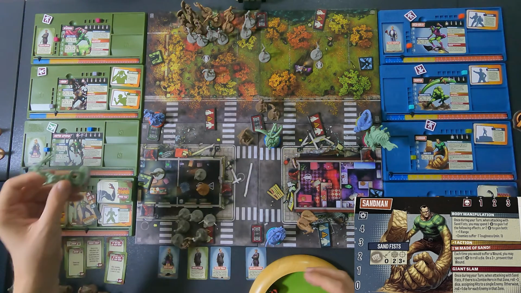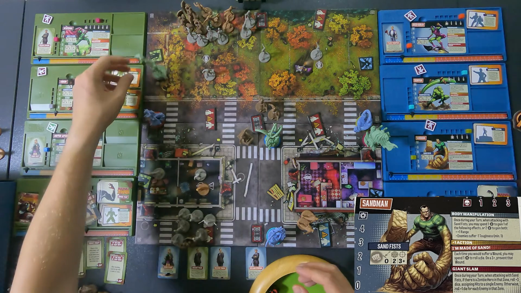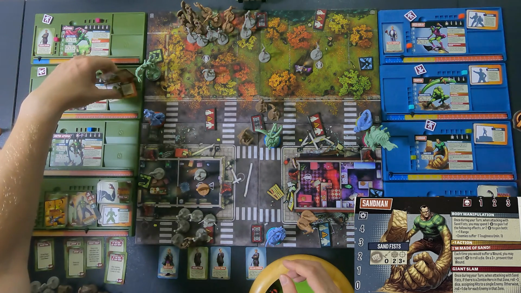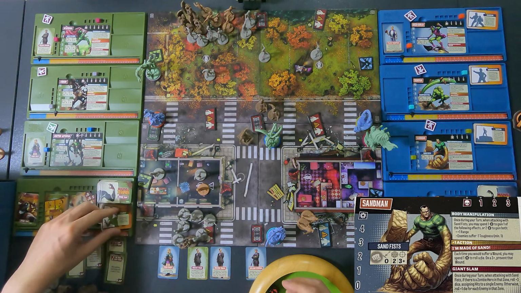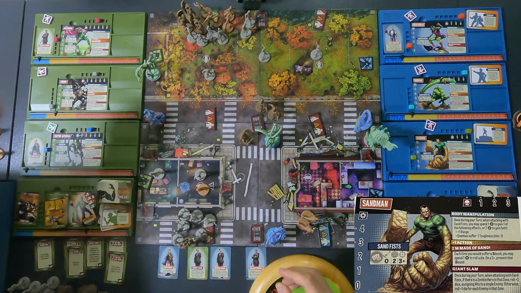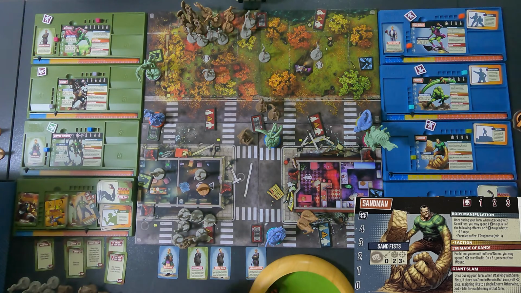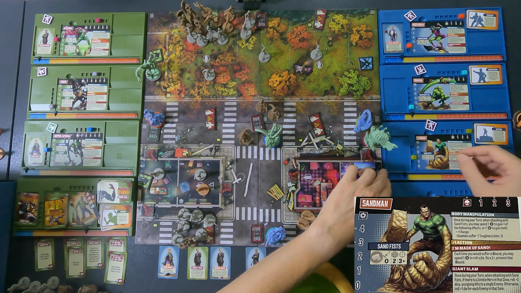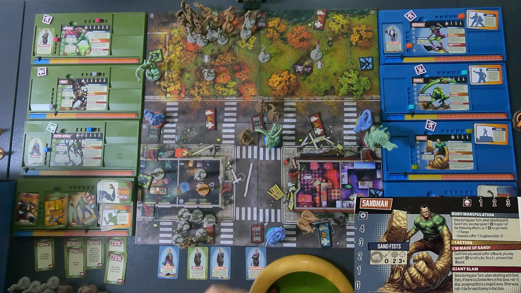He goes back to, let's put him here. Venom loses his traits. And everything else stays the same. But 3 victory points for the hero, so that's 19. 5 XP for Sandman, so he's now at 5. And power is at 0. And that was just his first action. He still has 2 actions. He will power up.